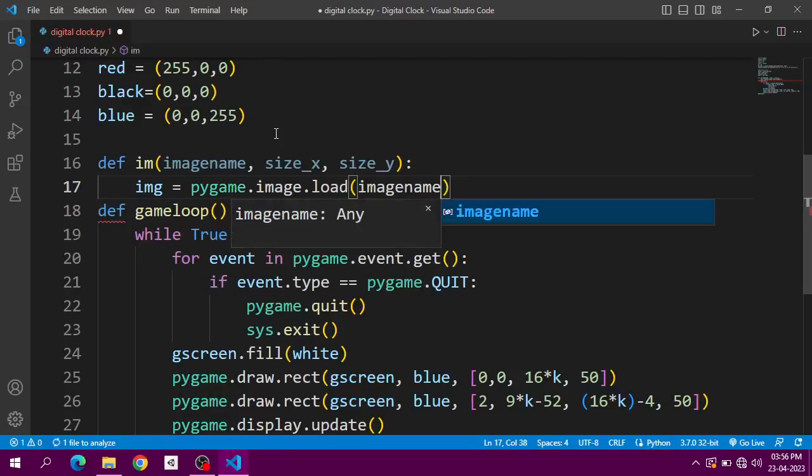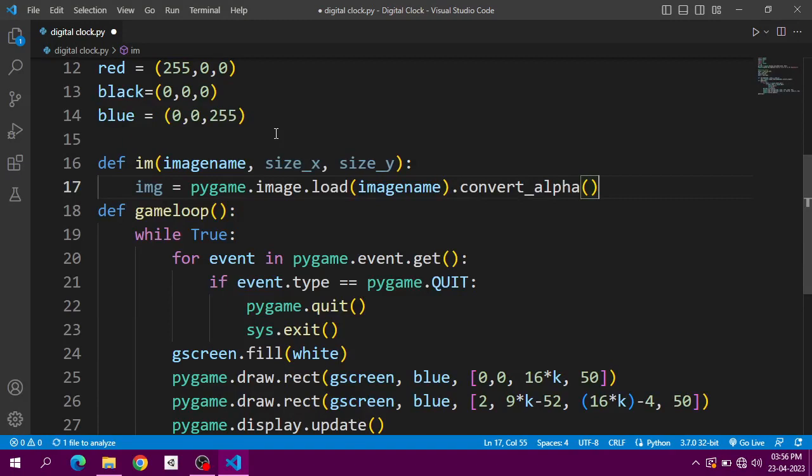I'm expecting the user to include the extension of the image name here only, and then I can write here dot convert alpha to convert the particular image, so that we will be able to blit it again and again in every iteration.